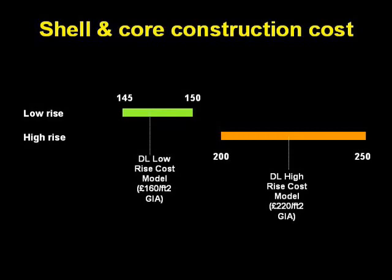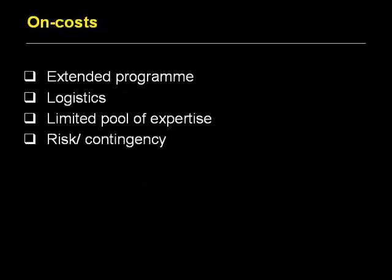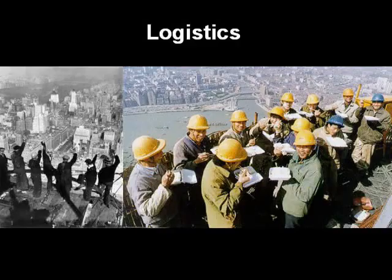For a low-rise building, sorry, these are pounds. You used to be able to change them just by changing the pound sign to a dollar. You can't do that anymore because your dollar's not getting any stronger, as you may know. Multiplied by about 1.3. And then all the other costs, and I'll do this a little bit quickly.